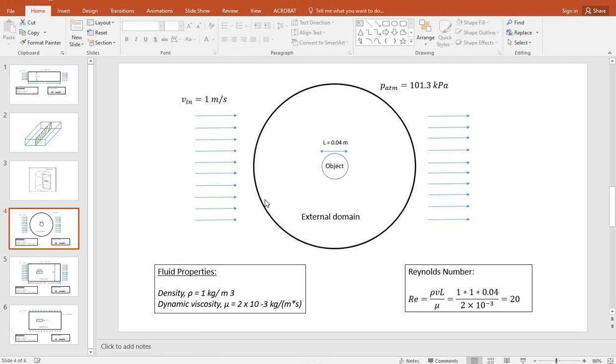Or you can take a cross section of a wing of an airplane, which we call an airfoil. So with flow around an airfoil, you can analyze different angles of attack, how the flow behaves behind the airfoil, so that we can calculate the angle of attack such that the plane doesn't stall or get damaged and the flight goes smoothly. So it's for design modification.